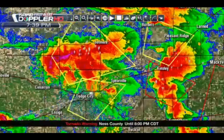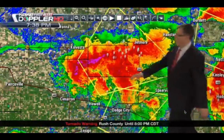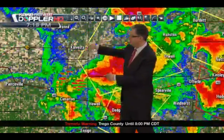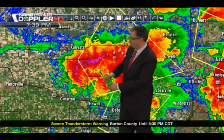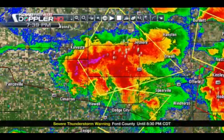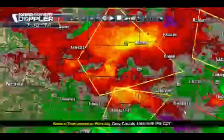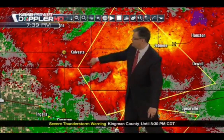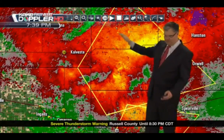All right, let's get you back into... I want to get into Hodgman County and... tell you what, this one here in northern Gray, I'll put it in motion for you for the past 30 minutes. It's coming over the wind farm, so the wind farm does kind of interrupt the radar a little bit. But notice how this is starting to ramp back into itself. This is between Montezuma and Cimarron. This is Finney County up here, Gray. So you got Gray County, Finney County juts out here. This is Ford. That's Hodgman. If that continues to tighten up, that may be a problem area we're going to watch. Let me flip back over to the velocity mode of the radar out of Dodge. It hasn't really tightened up to a point yet where I'm super concerned, but that's going to be something we're going to have to watch right in that area here. If that wraps up, given the environment, that could produce a tornado. So we'll continue to watch that part of the storm also.